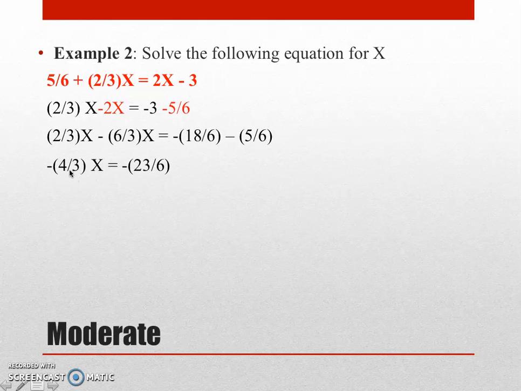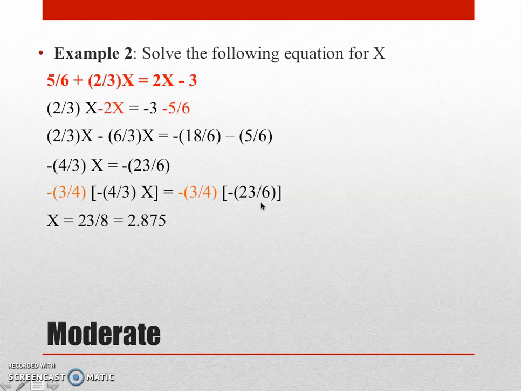So I have to basically multiply both sides of the equation by negative 3 and divide both sides of the equation by 4. So to do that at the same time, I'm basically multiplying both sides of the equation by negative 3 over 4. Because negative 3 over 4 times negative 4 over 3 gives me 1. So I will be left with only x on one side.